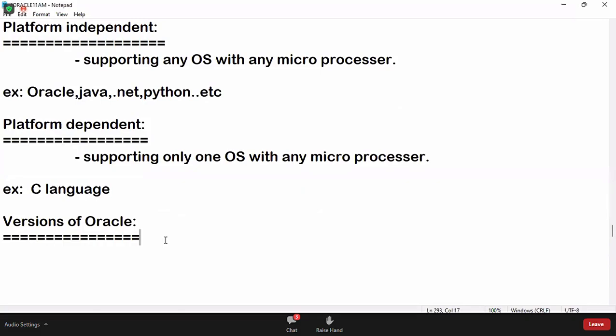Yes or no? So how can we know the differences? You should know what kind of features are added in each version. The latest features that are added are your information, which is why it is called 19c. What is there in 12c, 18c, and what is there in 19c, so that is a very simple comparison.